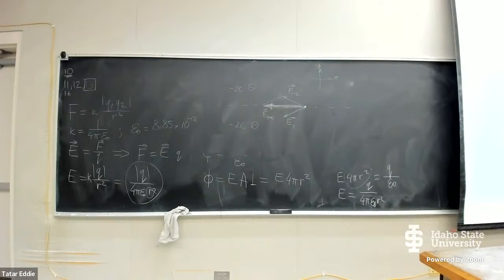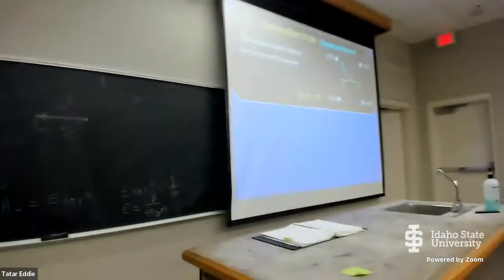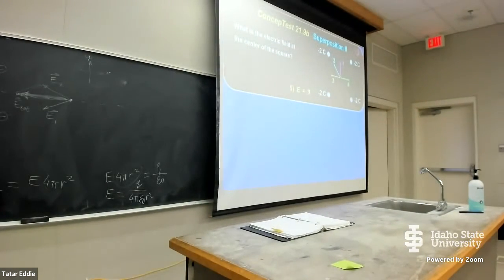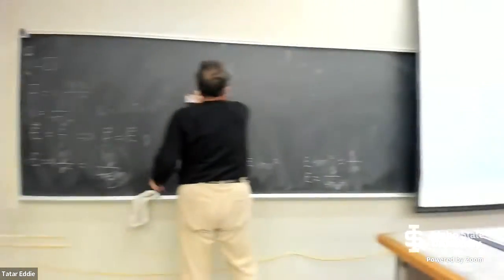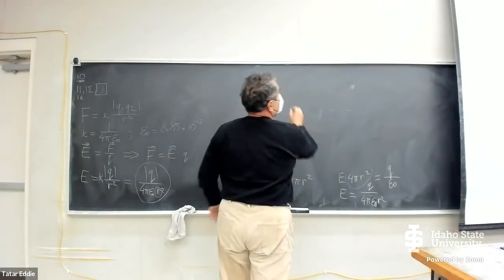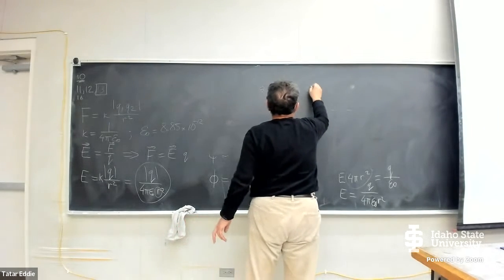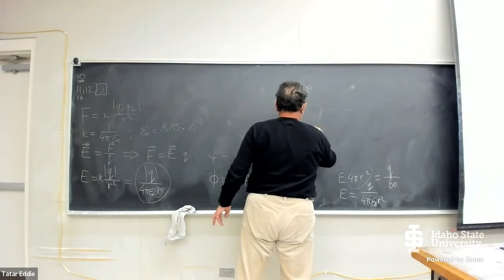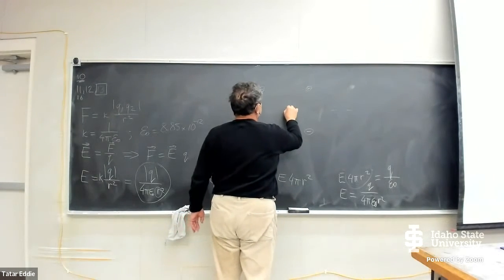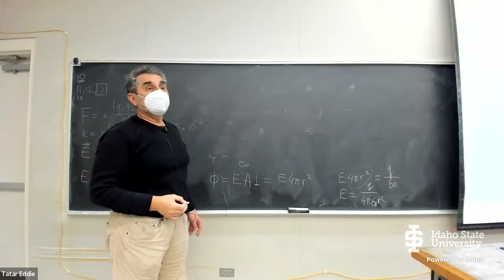And you know what? I have one more question left. Let's see this one. What is the electric field created at the center of this square? It is exactly the same story, but it would be useful to rearrange your thinking. So you have equal negative charges at each vertex of the square. You're asked to figure out what is the electric field exactly in the middle.